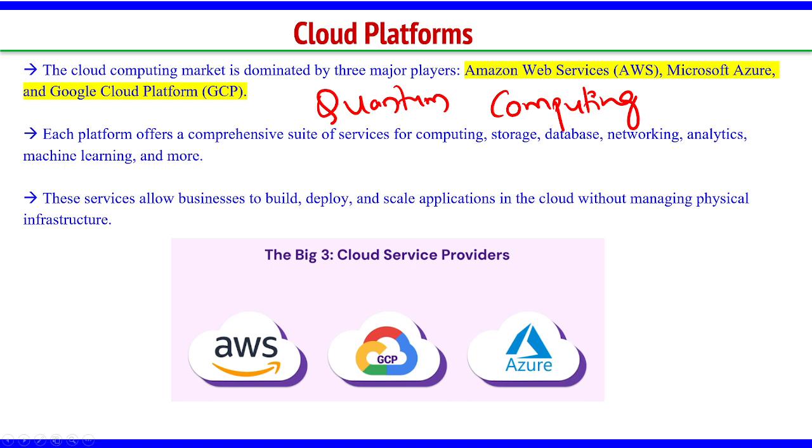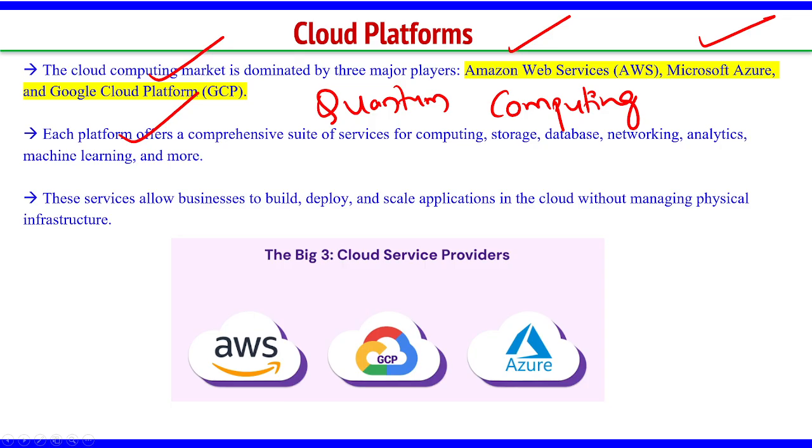Each of these platforms, they are having a lot of services. Some to store, some to compute, some to run ML algorithms, some to take care of IoT, some with blockchain, some with quantum. Like this, they have a lot of specialized services and they are competing among each other. If AWS is coming with one tool, one service, immediately these two are launching that same thing. Or GCP is launching something, AWS is copying it. So they are growing like anything in the market.